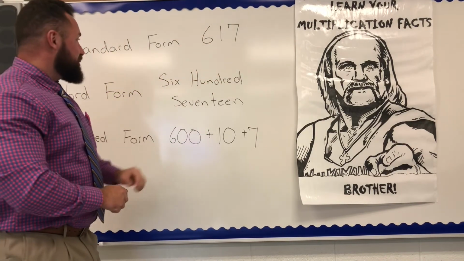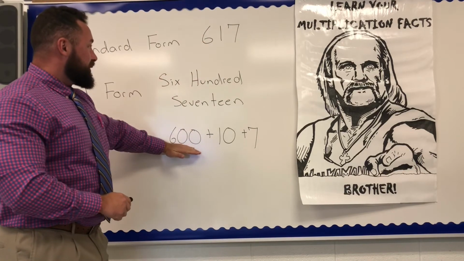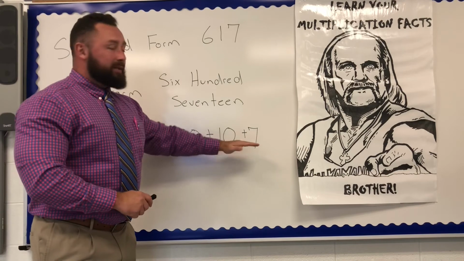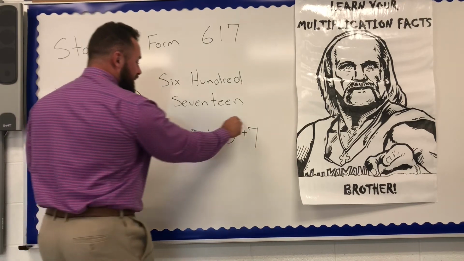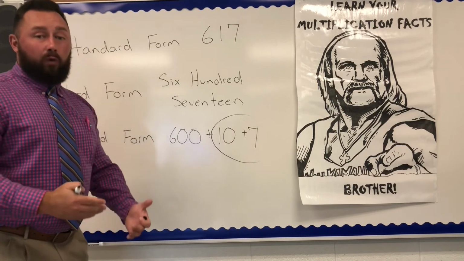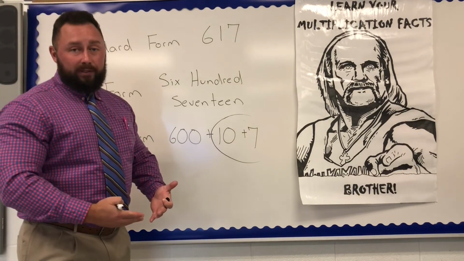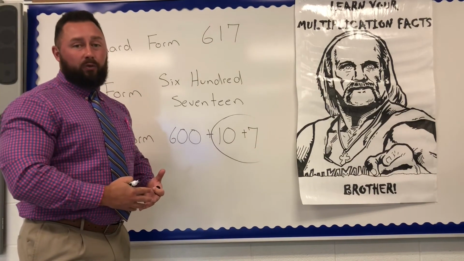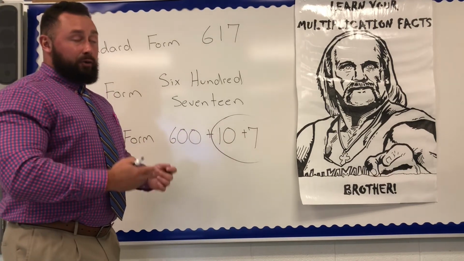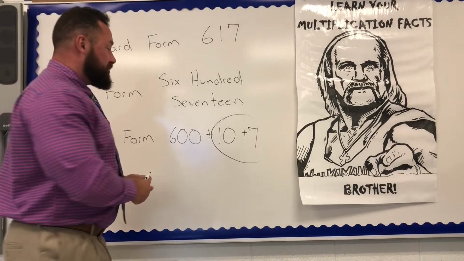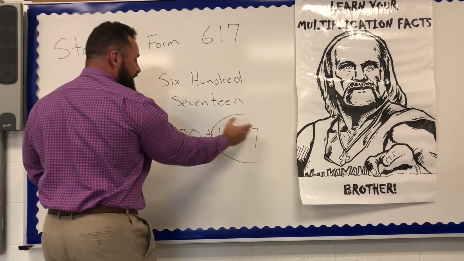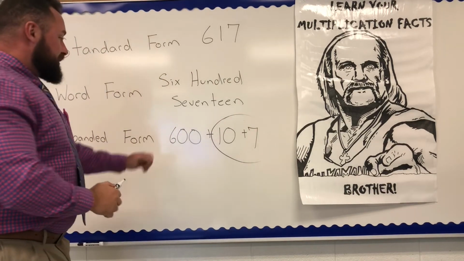You're going to bust it. So this one is going to be 600 plus 10 plus 7. A lot of kids, this step, they'll just go 600 plus 17, and that's wrong. And that will be one of your choices when it comes time to do work and quizzes. One of the choices will say 600 plus 17, and you're going to pick it and you're going to be wrong. You still have to take that 17 and crack it open and make it 10 and a 7. So that's just expanded form.